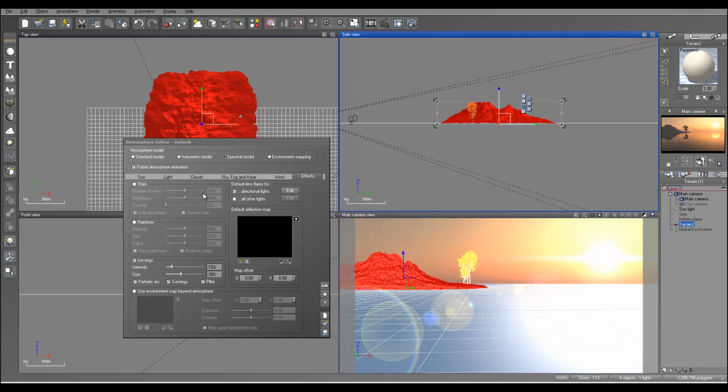And actually, one more thing I'll show you today. And that's going to be stars. We're not going to put lens flares. We will put some twinkles. I think I'm going to have to put the brightness rate up.